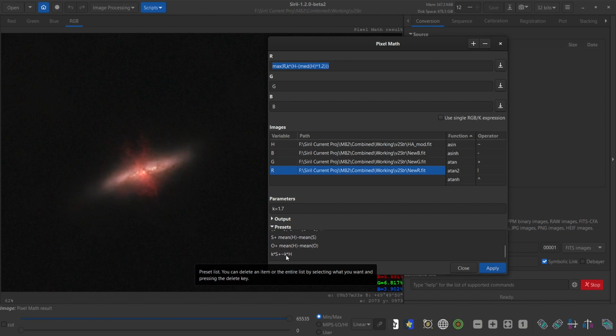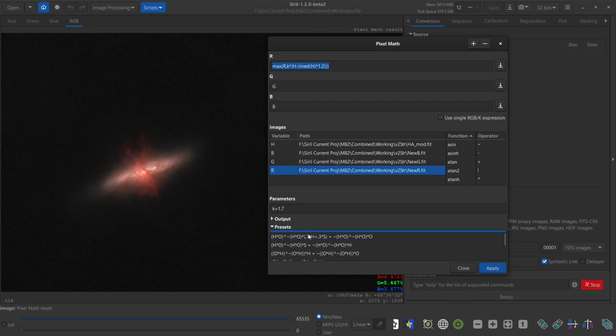K times S plus 1 minus K times H is a show expression that can be used for the red and green channels depending on the value of K. So you can save these. I could save that right now, but I'll probably never do M82 precisely again, so I don't think I will save this one. So I won't put it into the presets, but I could, and then it's available just by double clicking on it in the future.